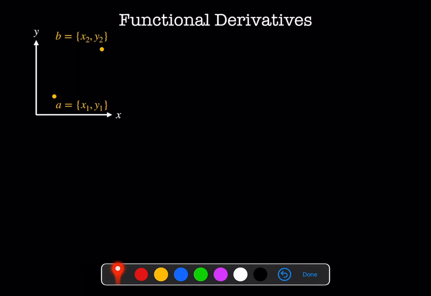Let's talk about how we might like to make this idea mathematically rigorous. So imagine I have my points a and b, and there is some solution, and let's call that solution y of x. And to this solution, I'm going to add a tiny perturbation to it here. This curve is going to be y of x plus delta y of x. And delta y is going to be this function down here, and it has the property that delta y at point a is equal to 0 and delta y at point b is equal to 0.